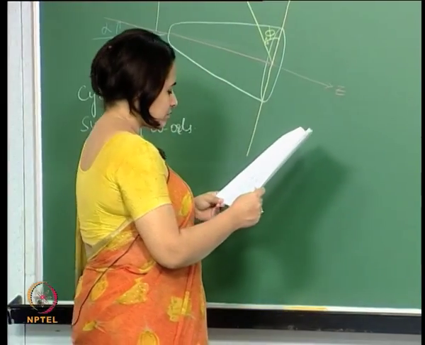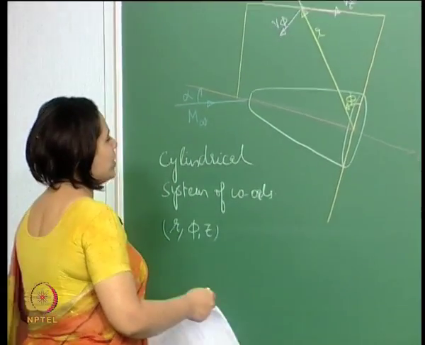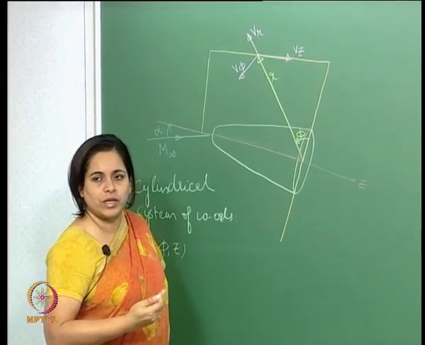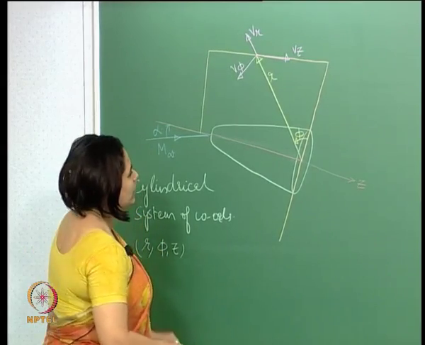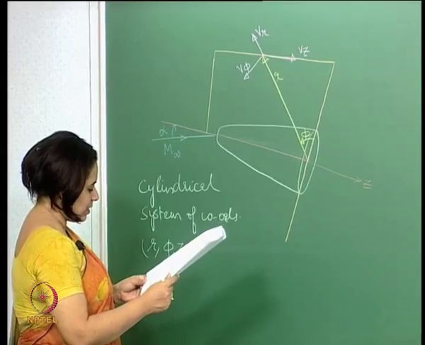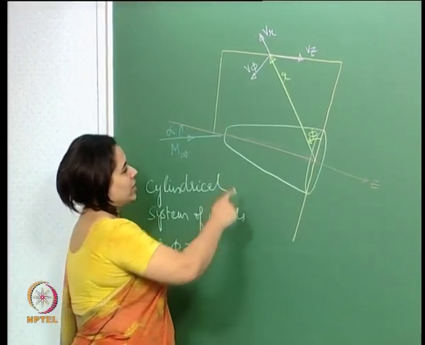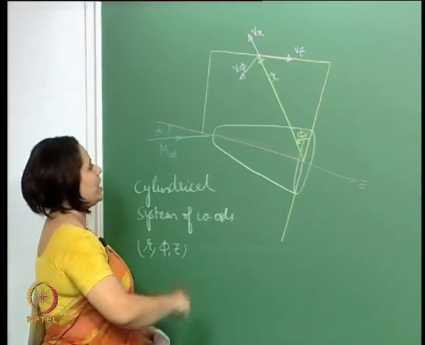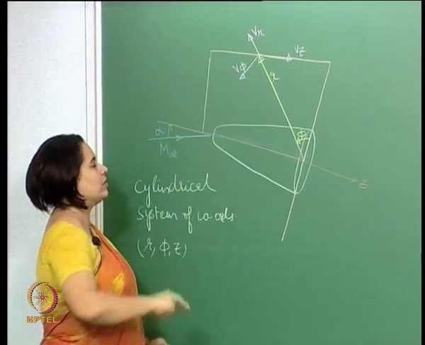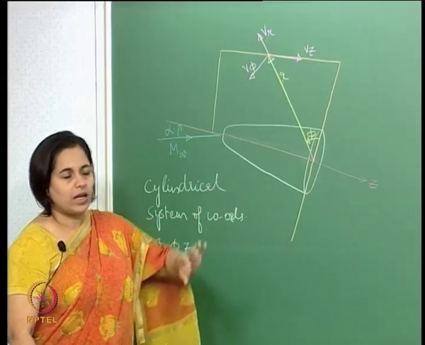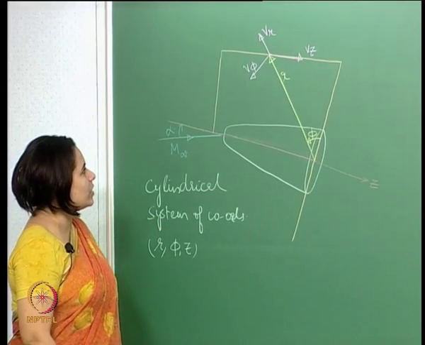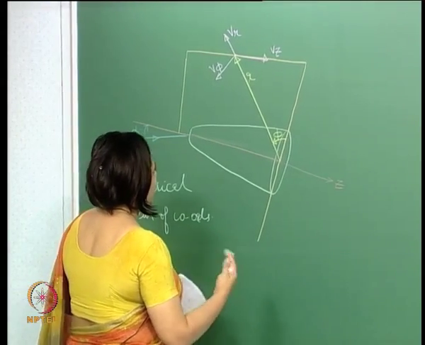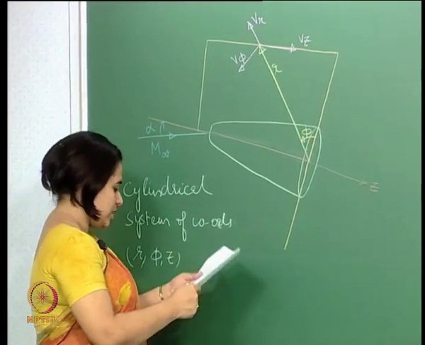And the shape of the body doesn't have to be symmetric, in this case the way I have drawn it is symmetric. It can be any arbitrary shape. So, we have a blunt nosed body over here, and we will have a shock wave which will be generated from here. So, let us get a transformation for this.